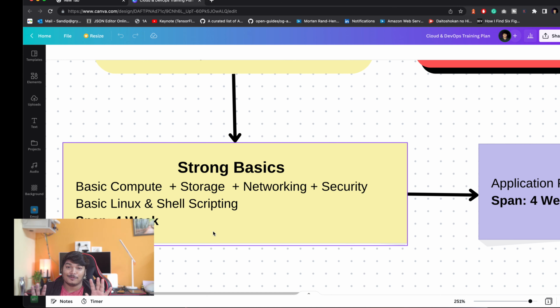No skipping, I will say. There might be many people who think, okay, I know basic compute, I know basic storage, I know networking, but the things that I'm going to teach are going to be a different kind of thing from what you normally see, not the bookish way, because it's more practical, the kind that we as DevOps engineers face. Like I remember just maybe 8 months back, when I made a build on a MacBook and wanted to run that Docker image on a normal IoT device, and that didn't work. That app didn't work.